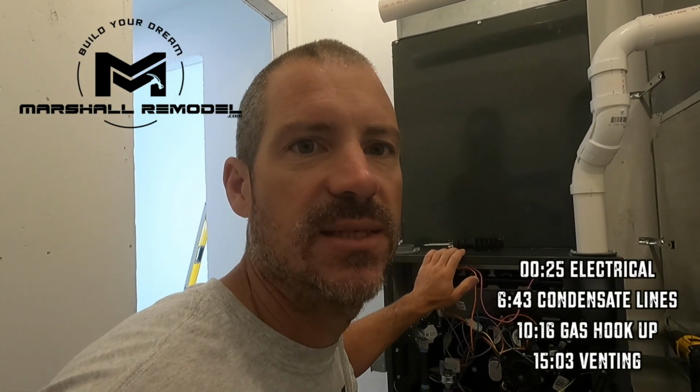All right, guys, I got one of these safety switches for the higher of the 2 drain ports. So we'll put that in, and it's just a 2-wire installation. It's a little float. It detects if this gets clogged and the water comes up here, it'll raise this float and then shut the air conditioner off so you don't have any damage.